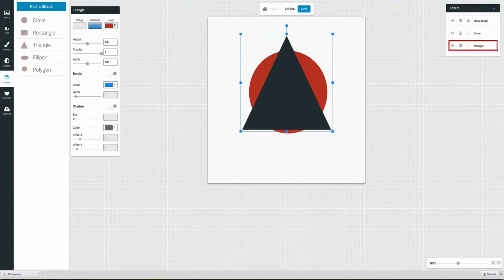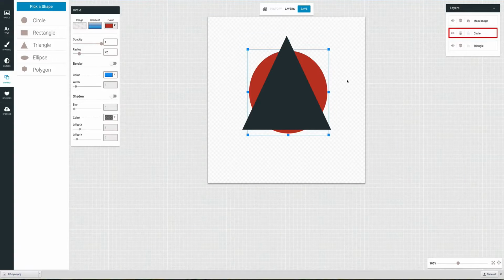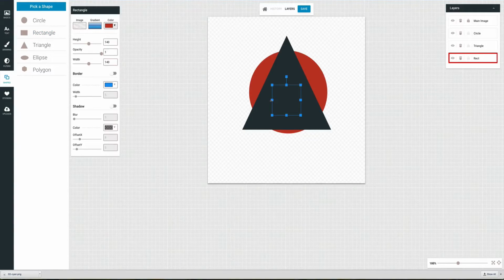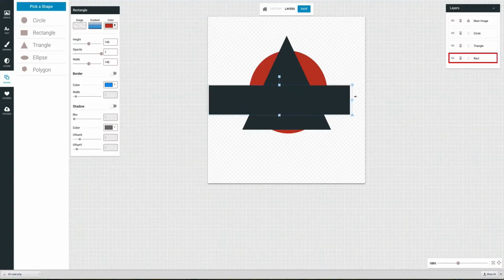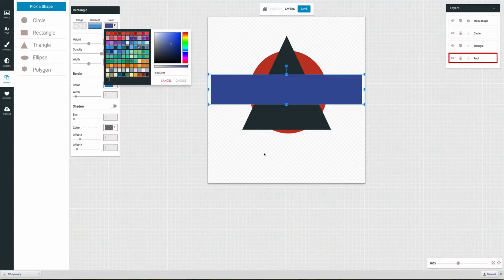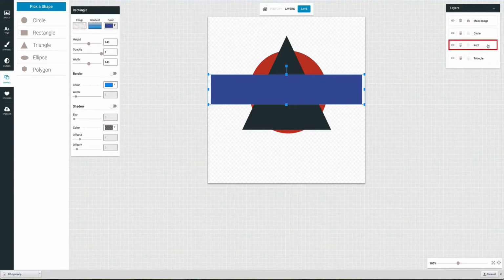So if I click on the triangle, you can see here it says triangle. If I click on the circle, it's going to say circle. And the circle is behind the triangle. So if I reorder these by dragging the circle like so, now the circle is on top of the triangle. And of course, vice versa, we can switch that back. Now, if we were to add a third thing onto here, like for instance, a rectangle, we'll resize the rectangle. And we'll recolor the rectangle to a blue. Now we've got these 3 different layers, and of course we can move in between them just like so.